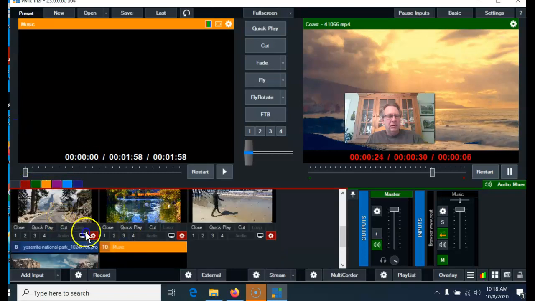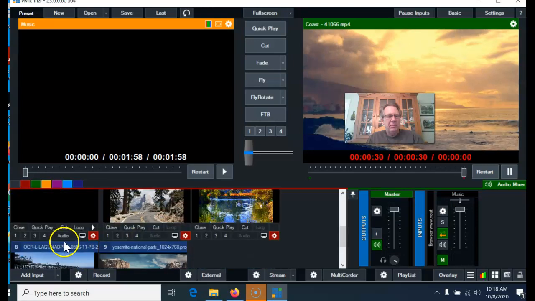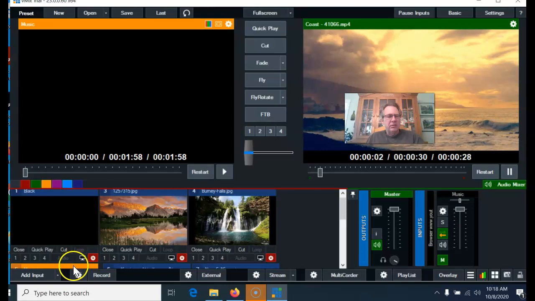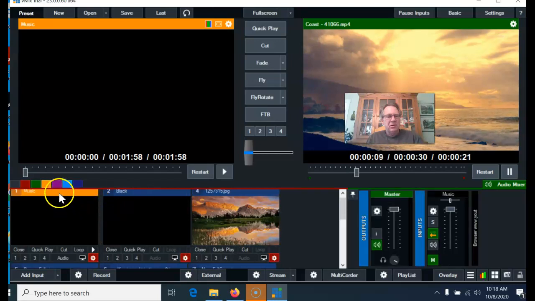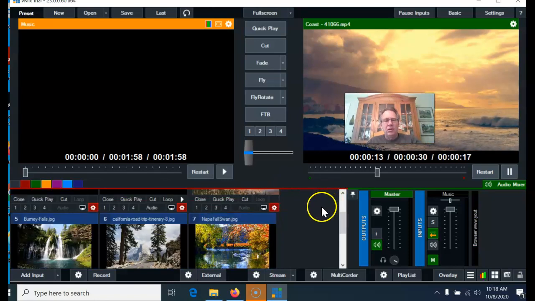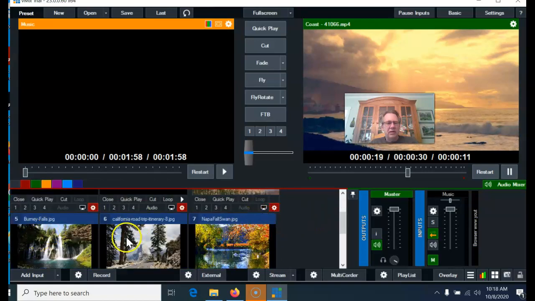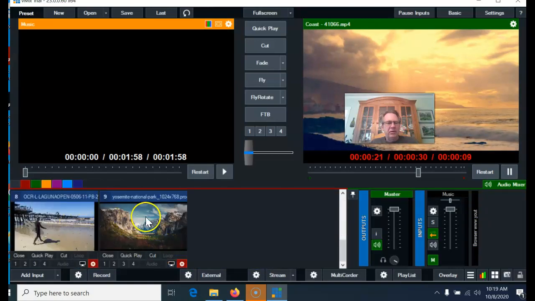So I want to put it right at the top, so you can actually also manipulate exactly where your stuff is. You can drag and drop it. It's kind of hard to tell, but trust me, I'm dragging it and then I'm dropping it. So the first thing I want is video, black screen. Next thing I want is my music. So I'm going to put things in order how I want them to go. And let's see, is this a good order? Yeah, so that looks fine. I'll go with that.